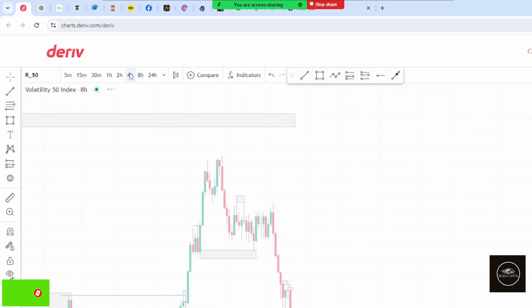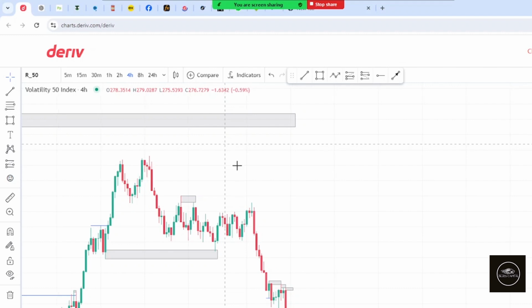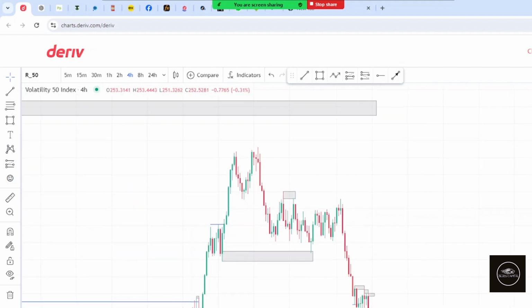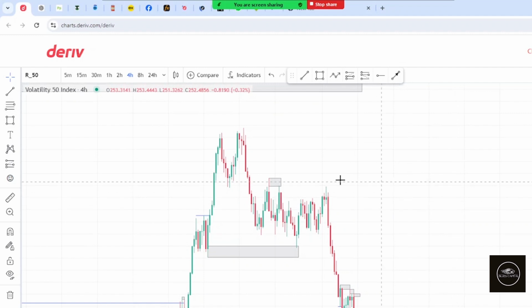Moving down to 4 hours to get the internal structures, because we are in the higher time frame. The daily time frame is the external structure. The external structure is a bullish trend. Remember, inside the external structure, which is the daily time frame, you move down to a lower time frame. All those structures are the internal structure, because the structure is inside the external. I don't want to start explaining everything about external and internal structure in this Zoom session. You can go to my YouTube channel. The video is there free of charge.